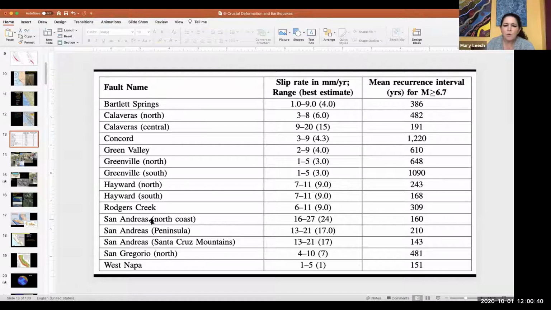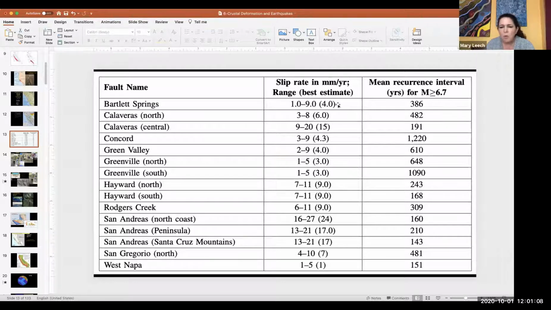The northern segment of the San Andreas, north of the Bay Area, is 24 millimeters per year. That's 2.4 centimeters per year. 17 millimeters for the peninsula and Santa Cruz Mountains section of the San Andreas. The Calaveras, 15 millimeters per year.